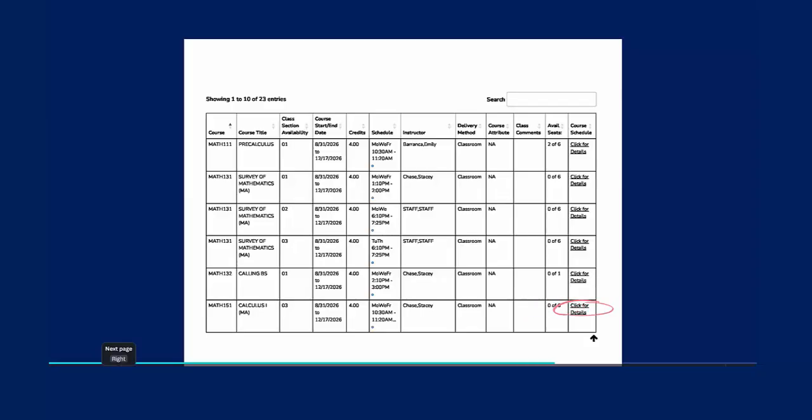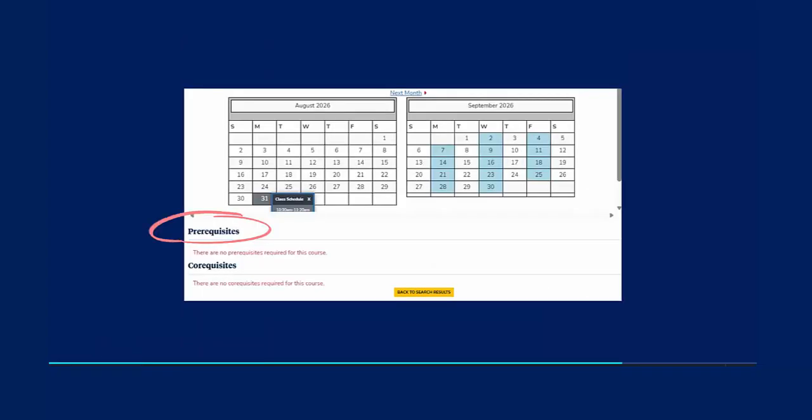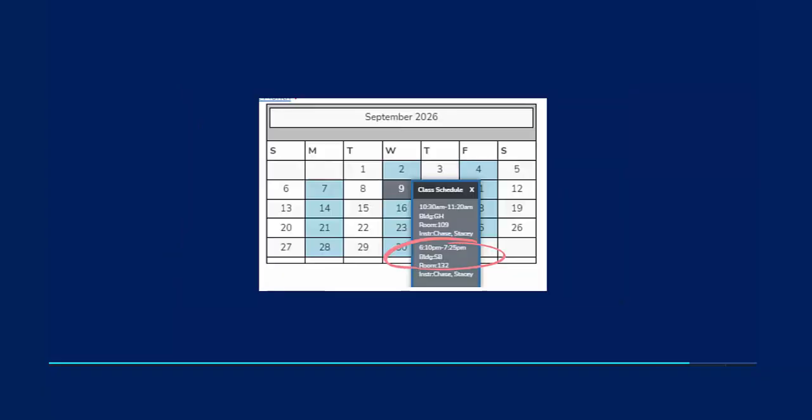When looking at the course, you should also click for Details for finer details about the course. This includes courses that have to be taken prior to the course, called prerequisites, or courses that have to be taken at the same time as the course, called co-requisites. It is also important to hover over the calendar because while the times for class are on the first page, sometimes there is an additional meeting not noted. For example, in Math 151, the course has a recitation meeting in the evenings 1 day per week.